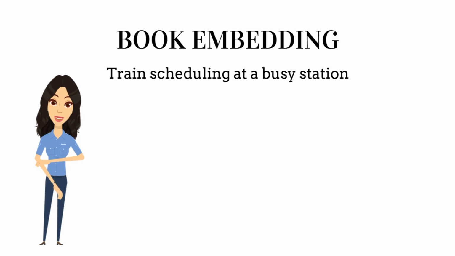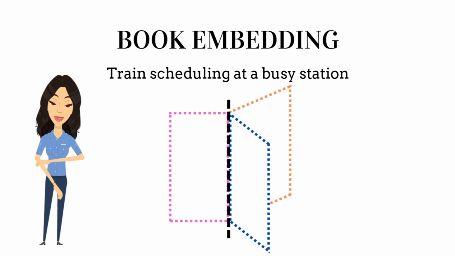Alright, now let's go step by step and see how we can embed the train route network into a book using graph book embedding principles. Step 1. Placing the stations along the book's spine. First, we need to arrange our 5 stations, X1, X2, X3, X4, and X5, in a straight line along the book's spine. This means that each city is placed in a fixed order, just like words in the binding of a book. Imagine drawing a vertical line.